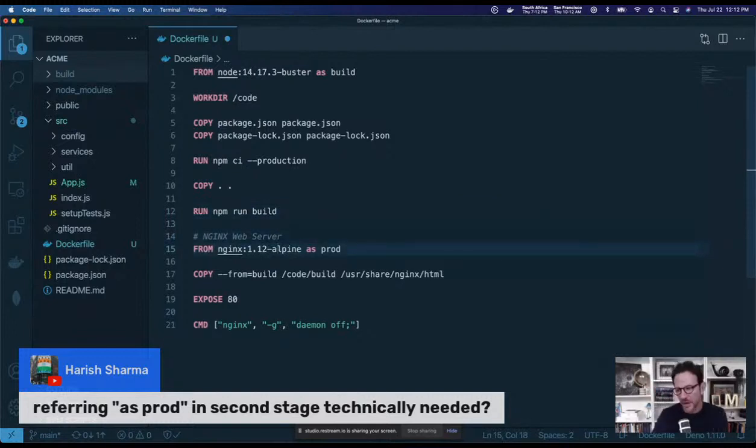Okay, so if I did a Docker build and I said --target and I said prod, what the engine will do, what buildx actually does, well, the Docker engine does this too, it'll look at prod and go, okay, what dependencies does it have? It has build. Okay, so I've got to run build first. So it'll run build and then it'll run prod. But since this is the last one in the Docker file and you don't give it a target, that's the default target, right? So yes, we technically could have left that off there.